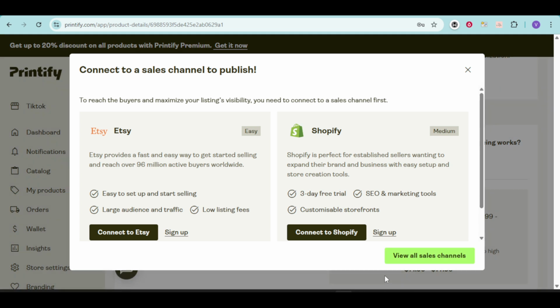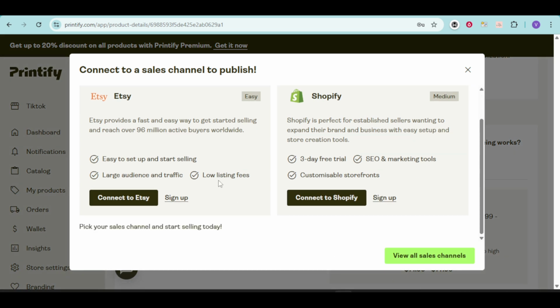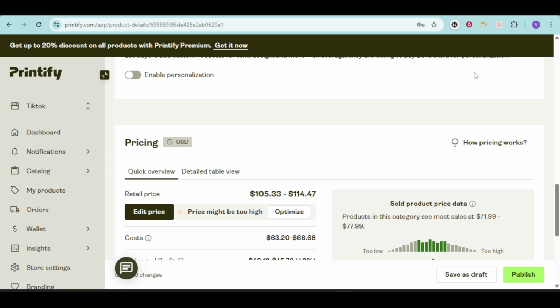Click on publish and from in there, you have the option to connect to it. For this case, let's just pick your TikTok US once it appears right here, and you can head over and then publish it directly from there. Once you did that, it will be directly added into your TikTok Shop and you should be able to add it directly from here.